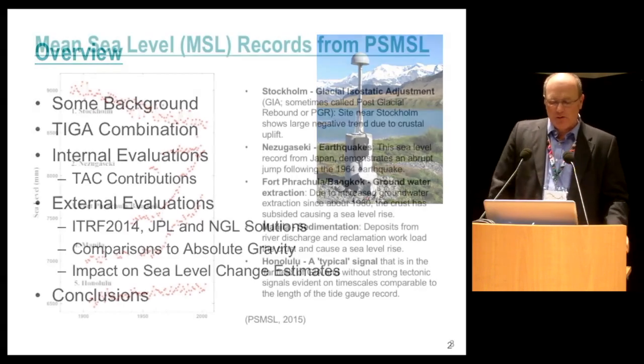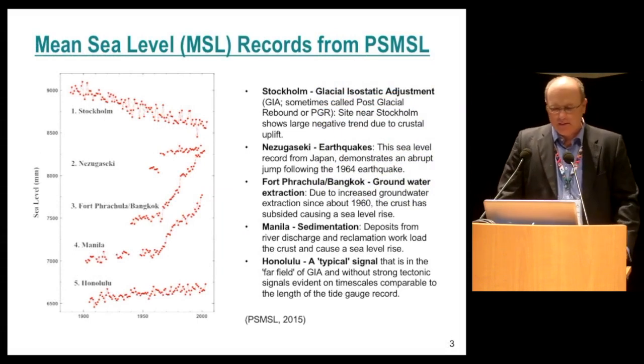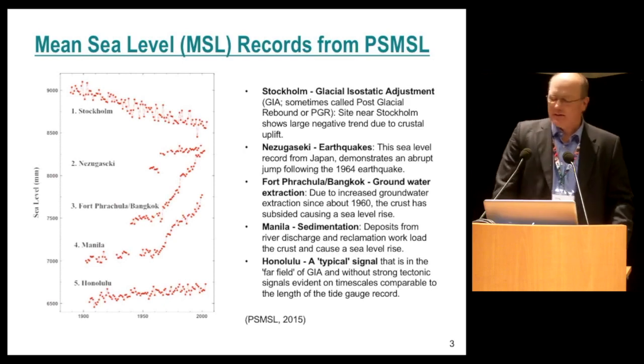The issue is, as many of you are aware, that mean sea level these days is still measured by tide gauges, not just by satellite altimetry from space, but tide gauges have an important role. And different parts of the Earth show different vertical land motions due to natural processes, due to human-induced processes. On the top left, we have the tide gauge record of Stockholm. It's GIA. You are aware of that. And this is, let's say, an easier process to model. It's in a way linear.